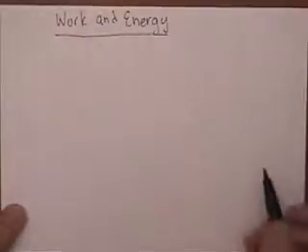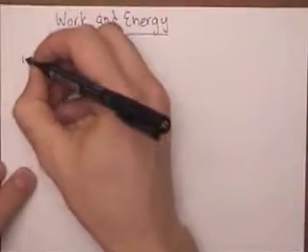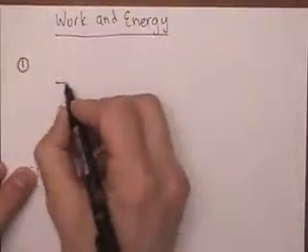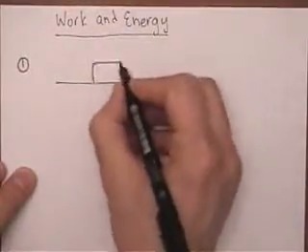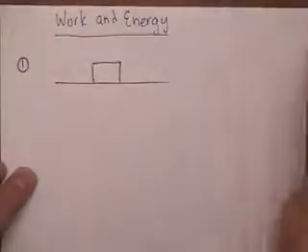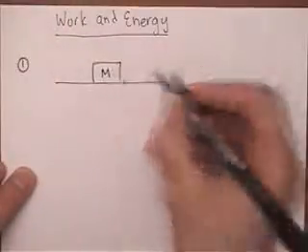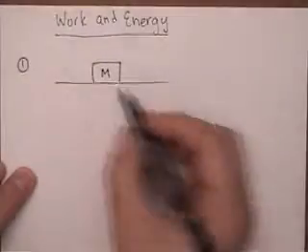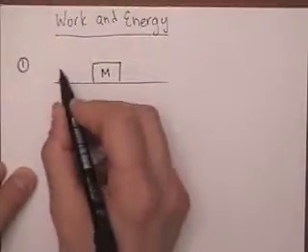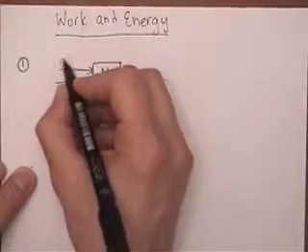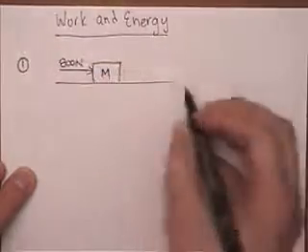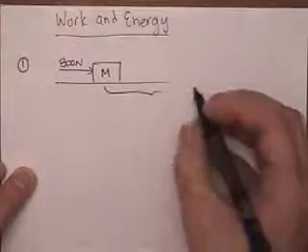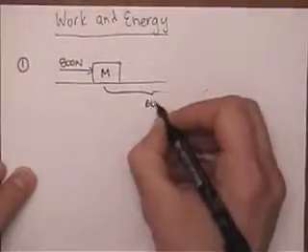Okay, we're going to start off with a few general work and energy type questions. Quite simply, the very first one we'll do is take an object on a flat surface with no friction. We don't really care what the mass is because mass doesn't really matter, only in certain kinds of situations. We're going to apply a force this way. Let's say it's 800 newtons. And we're going to say that we're going to move the object 60 meters.